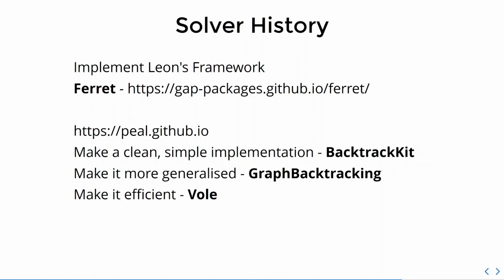Then we looked at this work and we thought, how can we take the knowledge we have from CP and generalize and extend it? And this was the package Graph Backtracking. So this produced smaller searches than Backtrack Kit and was more general. It could solve more types of problems. So we generalized it to solve what are called canonicalizing problems, where you want to, given a graph, find a canonical image of the graph. So the idea is if graph A maps to graph B, A and B will have the same canonical image. And it solved a much wider range of problems. And for many problems, it was orders of magnitude smaller searches. But it was still designed to be easy to understand and very inefficient. We worried purely about the sizes of the search, not about how fast the searches ran.